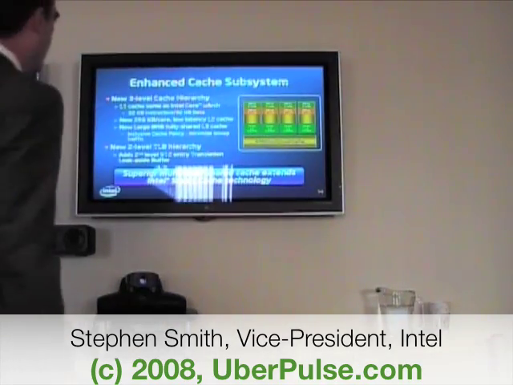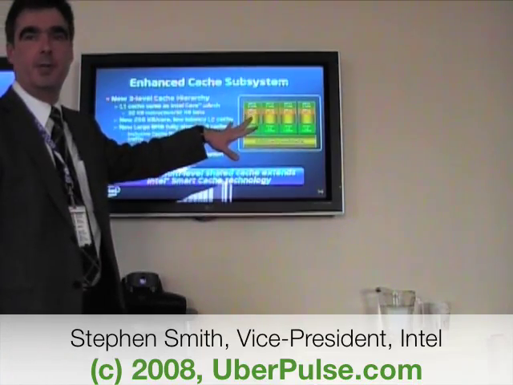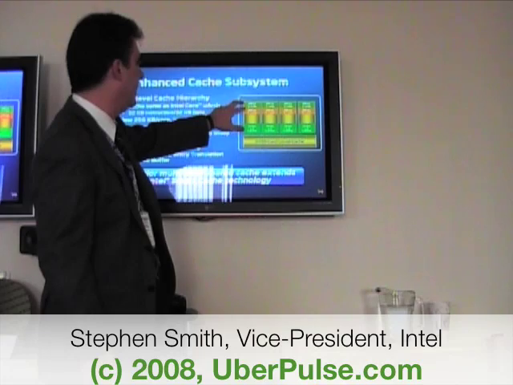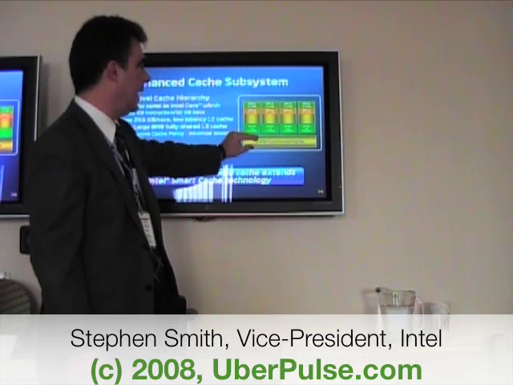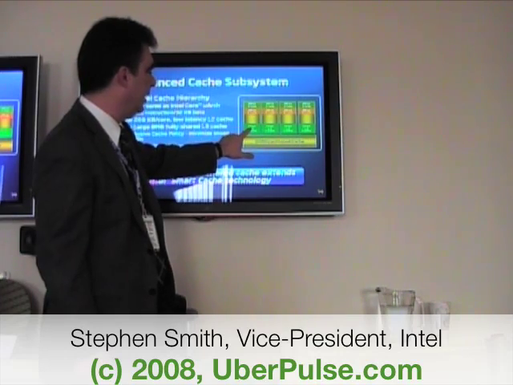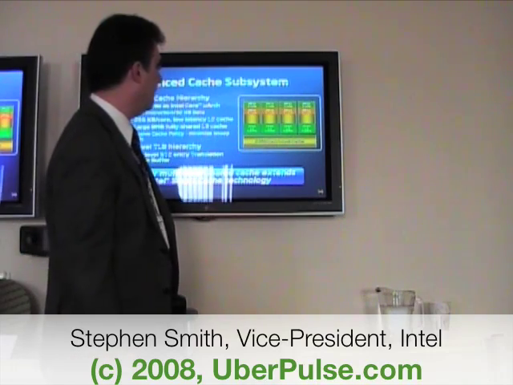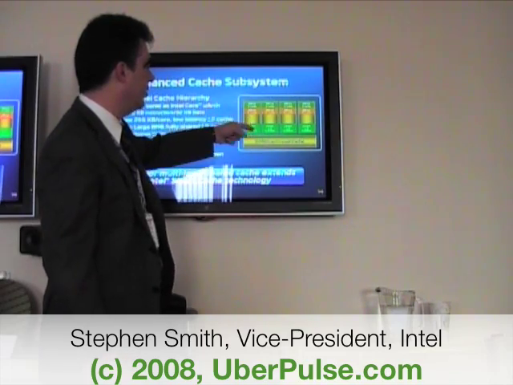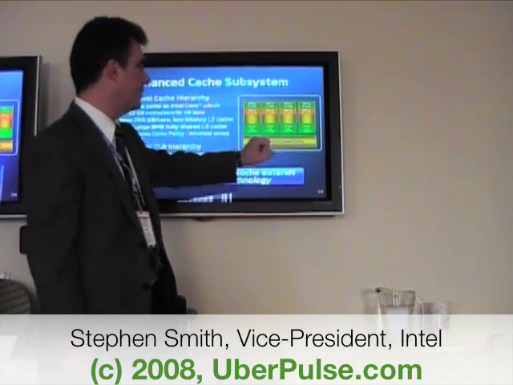This is the cache hierarchy. The interesting thing here is that we're going from a 2-level cache in Penryn to a 3-level cache here. Still have the 32K for code and data. Those are the very small, very high-speed caches. We still have an 8 meg shared cache, but here we've isolated the cores from each other by having an intermediate 256K cache, which is, I'll call it fairly high performance and allows each of these to execute independent of the other cores out of the shared cache. Okay, so it isolates them from each other.